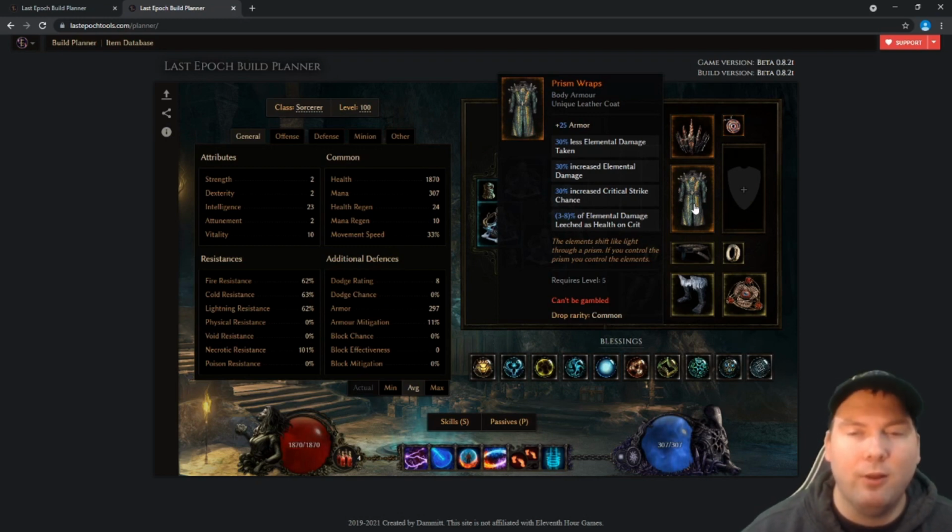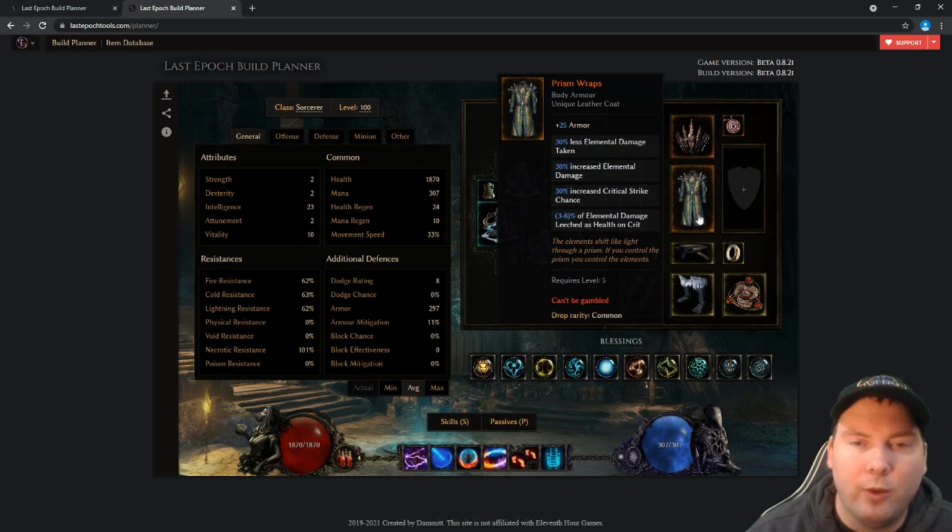There's just lots and lots of protections. Now, Prison Wraps also gives you increased critical strike chance, increased elemental damage, and of course up to 8% of elemental damage leeches health on crit. You'll be critting a lot, you'll be doing a lot of hits, you'll be doing a lot of damage. It's a lot of leech as well, so it is a really good chest piece to have.